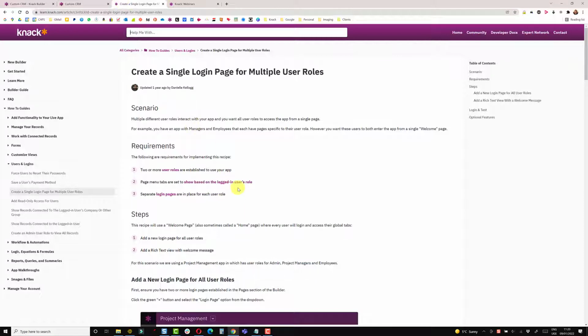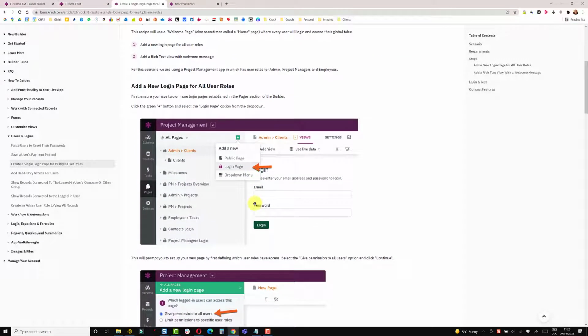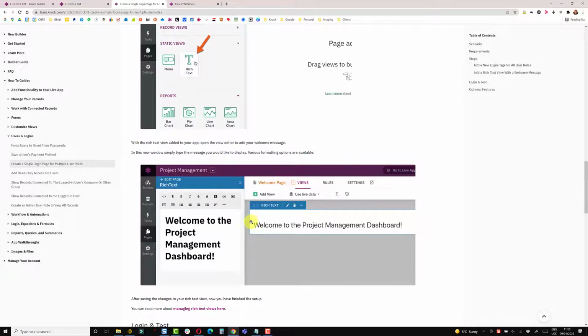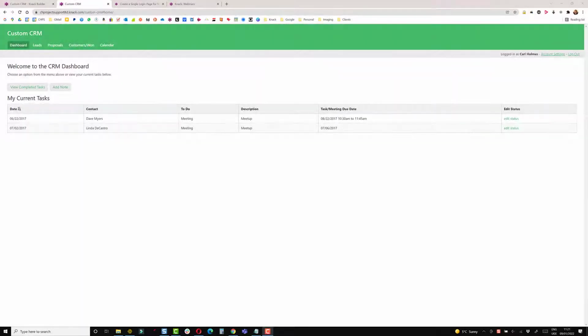It's a pretty straightforward process, and what Danielle has explained here is setting it up and also having a page where when people arrive it kind of has a welcome message to their relevant section. I do it slightly differently. The user doesn't see the home page, it just acts as a redirect, so we have one URL for the whole app and then we steer that user to the correct landing pages for their workflow based on their user role. So to demonstrate this, I've downloaded the custom CRM app.